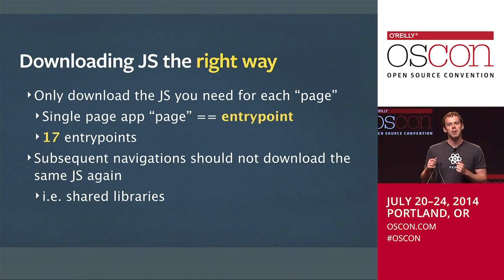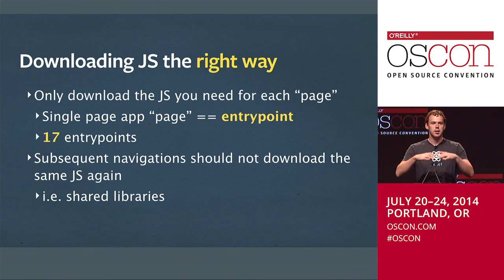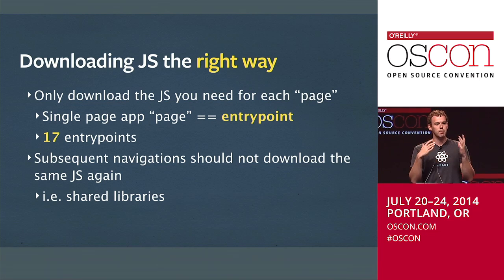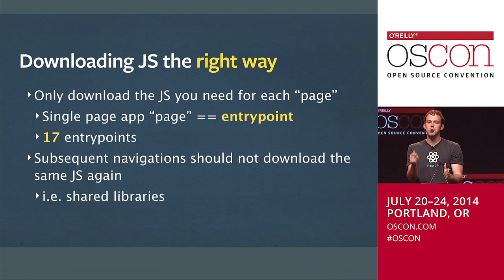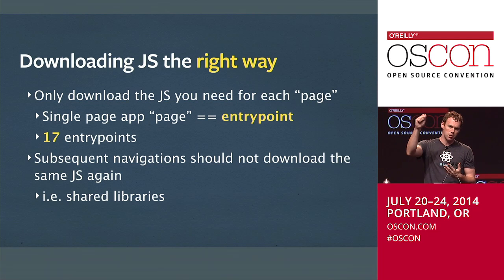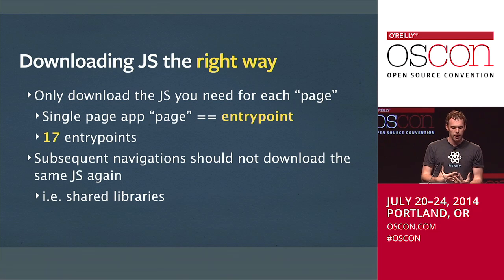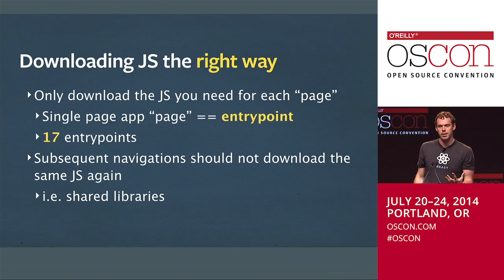Only download the JavaScript you need at a given point in time. So you have a single-page application. And remember, it's just one web page that loaded. It downloads a bunch of JavaScript. And then when you want to change virtual pages, like if you are on the Instagram newsfeed and you click on somebody's name, you go to their profile page. It's not a real page load because you're not going to the server and fetching new HTML and re-rendering. You're simply fetching the data needed, and the JavaScript on the client is re-rendering that UI.